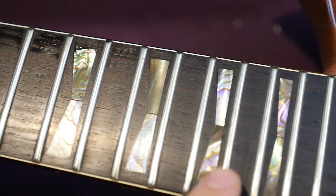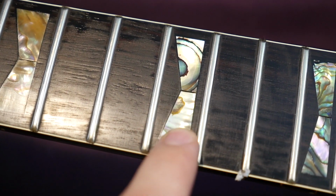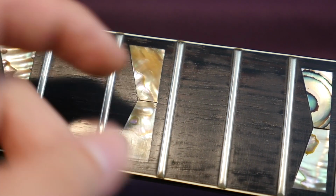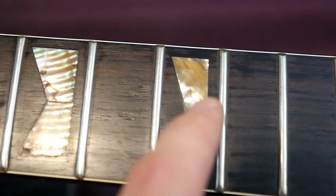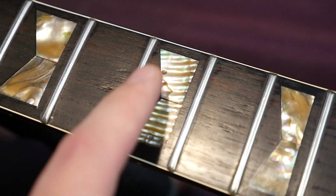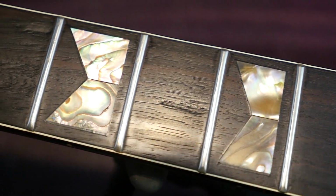And then this is a real treat. It appears to be a rosewood fretboard, super dark, especially now that I've oiled it here. And it has abalone inlay. So these are actually 2 inlays put in each slot. You can kind of feel a ridge between those. I'm not sure if you'll be able to feel that when you're bending a string. Probably not, but I love this inlay. The 7th fret inlay, it has like flame in it on top of all the abalone goodness. Just beautiful variations on here.